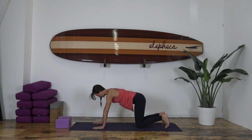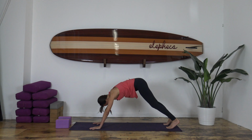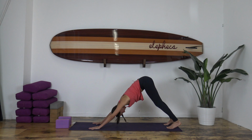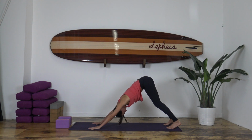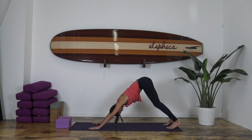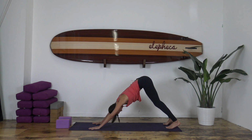Tuck your toes underneath. Lift your hips up and back. Downward dog. So glide the shoulders down the back. Broaden the upper back. Release any excess tension in the neck. Sit bones are reaching up and back.